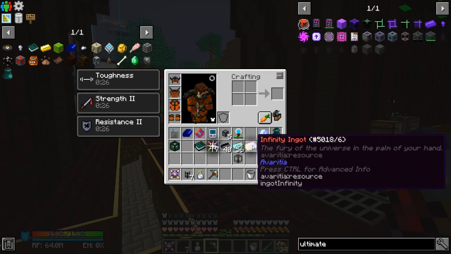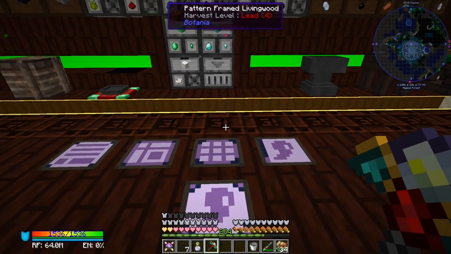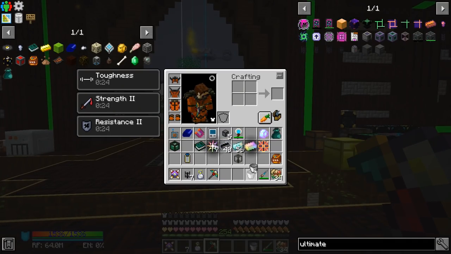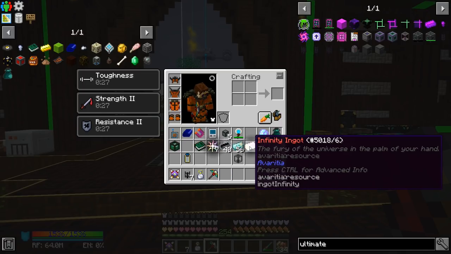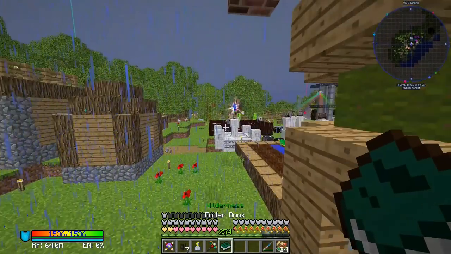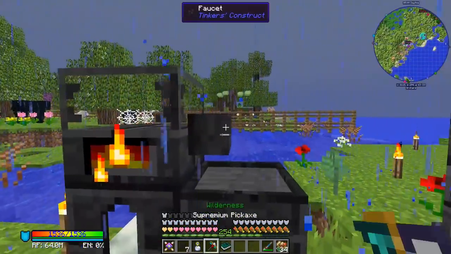Alright, so we've got this. So now, let's get... I don't know if I have it in here. Yes, okay, it's here. A reservoir. We're gonna get this. Because normally you would get a bucket of the liquid and put it in the tank, but we only have 144 millibucket in here. So you cannot use this. So let's go home. Well, it's the name of my portal thing.